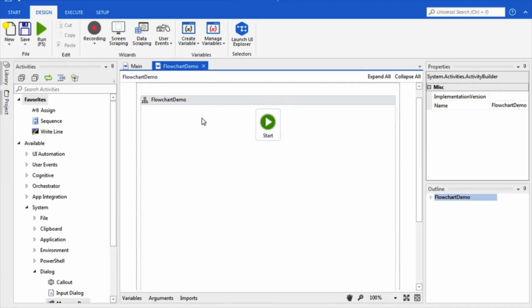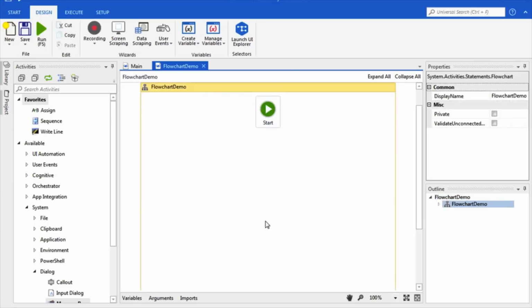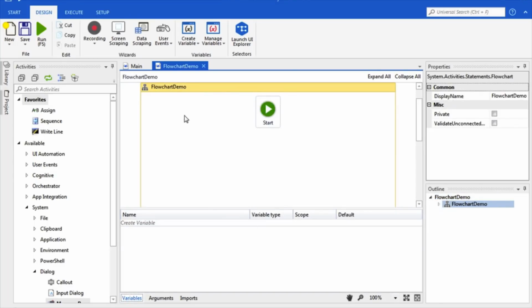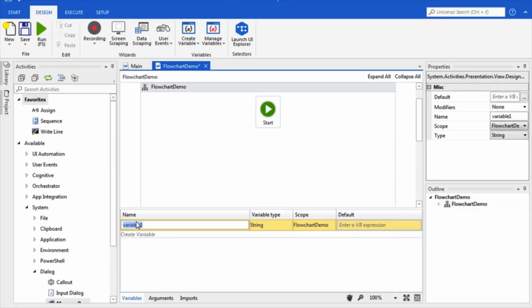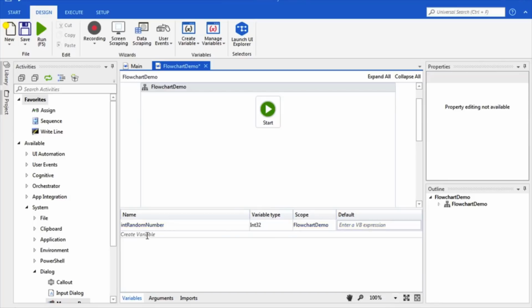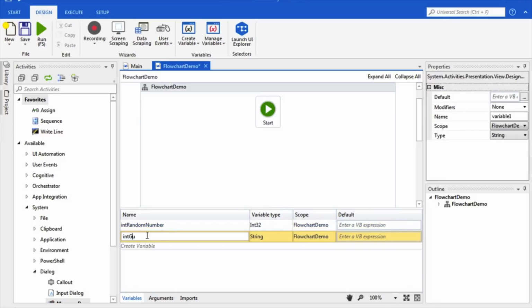Now once you have this, click here in this gray area so it turns orange, and now we can create our variables that are within the scope of this flowchart. We're going to create 3 variables. The first variable is going to be int randomNumber, a variable type integer. The next will be int guessNumber, variable type integer as well.